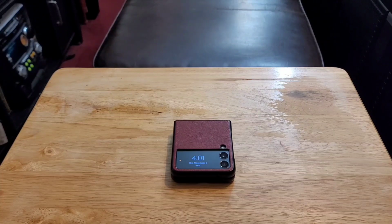But that was my full honest review of the Samsung Galaxy Z Flip 3 in 2022.